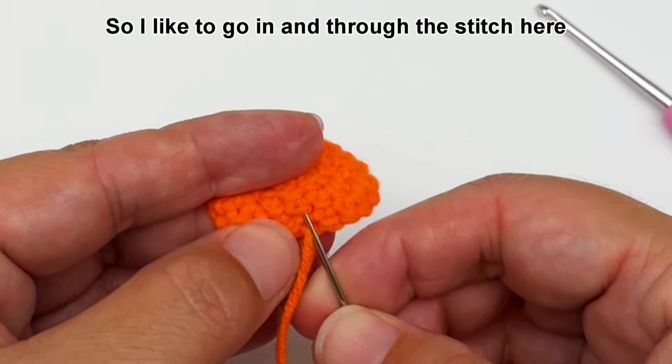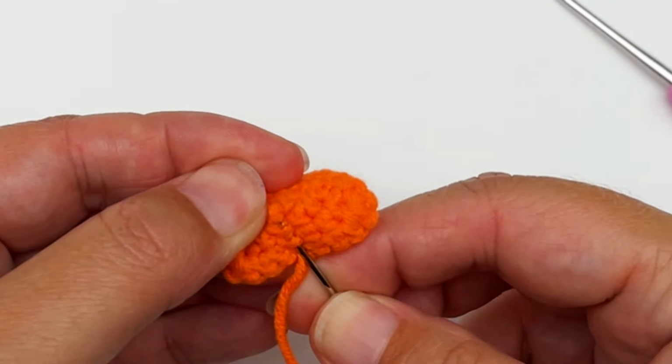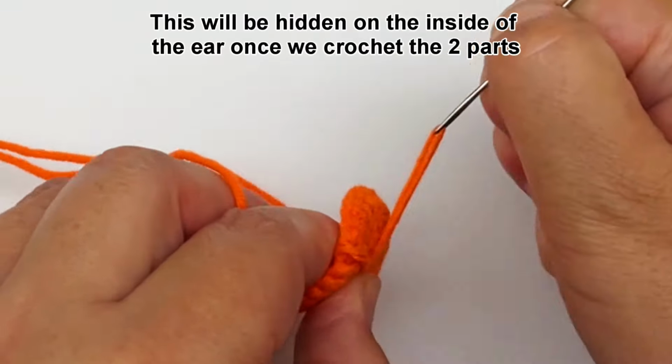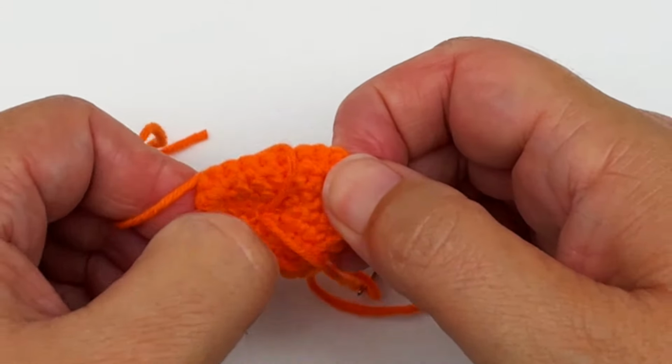I like to go in through the stitch here and then pull the yarn all the way to the middle. This will be hidden on the inside of the ear once we crochet the two parts together, so you don't have to worry if it doesn't look too neat.